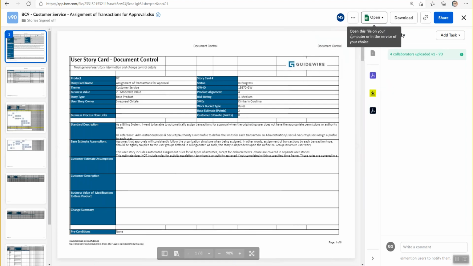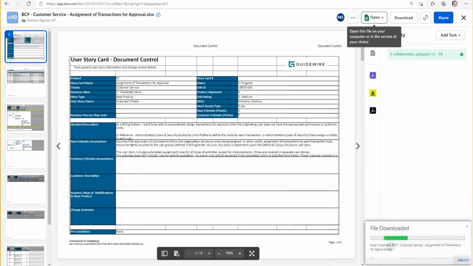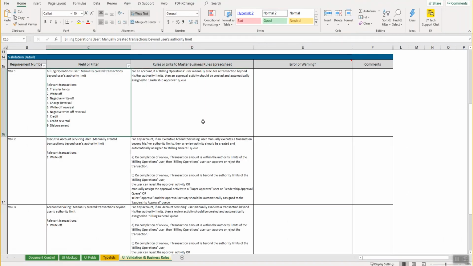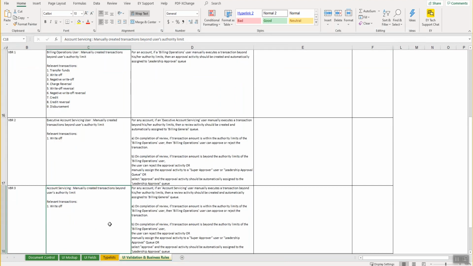Let me show it to you. As a billing center, so here is the write-off. If a billing operations transaction is there, then the approval should be created automatically for the leadership approval for any account.